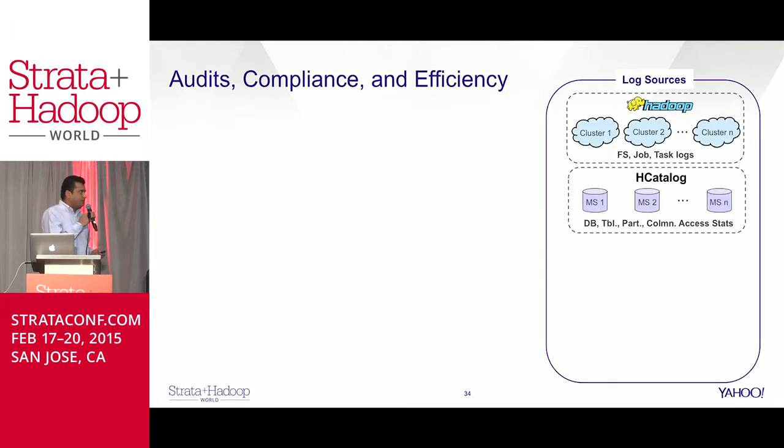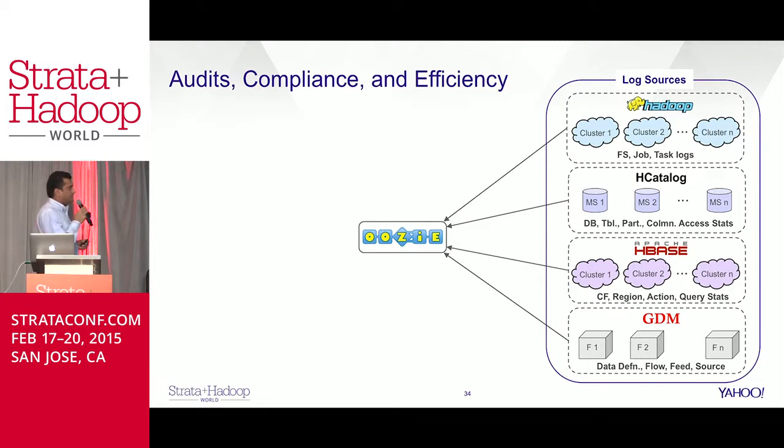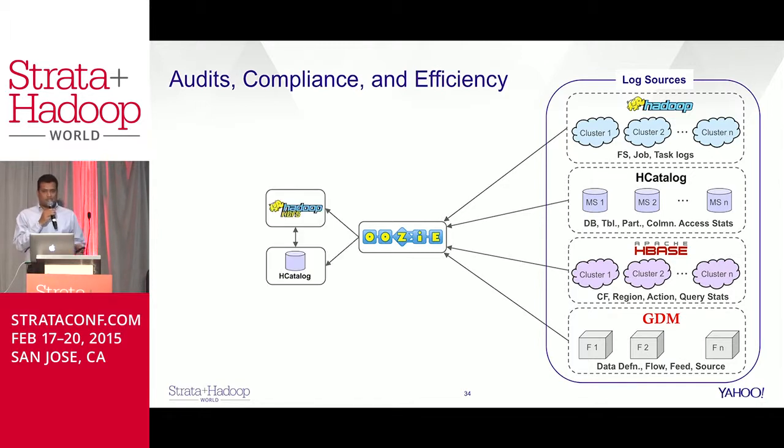And then we gather all the logs from different clusters and different sources into a common place. It's an Oozie workflow which copies all the logs from various systems into a common warehouse, which is, again, built on top of HCatalog. So the raw files are in HDFS. The metadata for that is in HCatalog, right? So essentially, you've gathered all the logs, cleansed them, and put them in tables where you can make sense out of that. And then, again, all those clients that I talked about can query that, right?